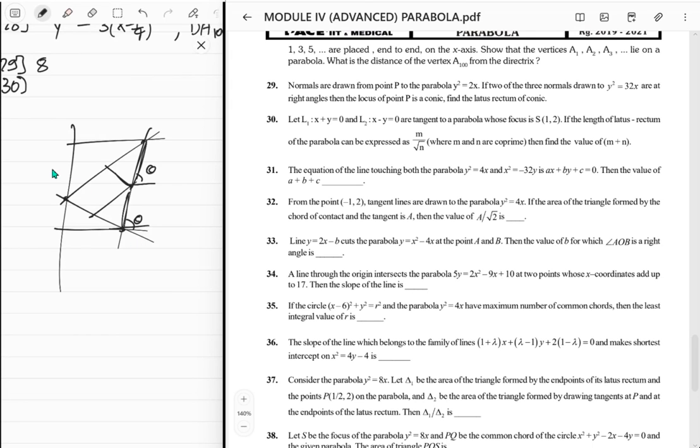Nothing. We know where this intersects, yes. We know where the focus is, okay, no problem. Other than that, what do we know? We know nothing. We don't know what the directrix orientation is. It could be anything. The length of the latus rectum of the parabola can be expressed as this thing.